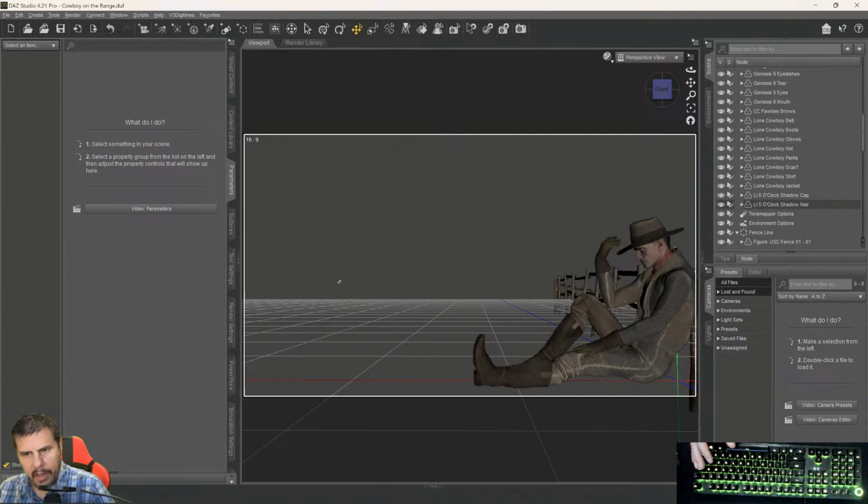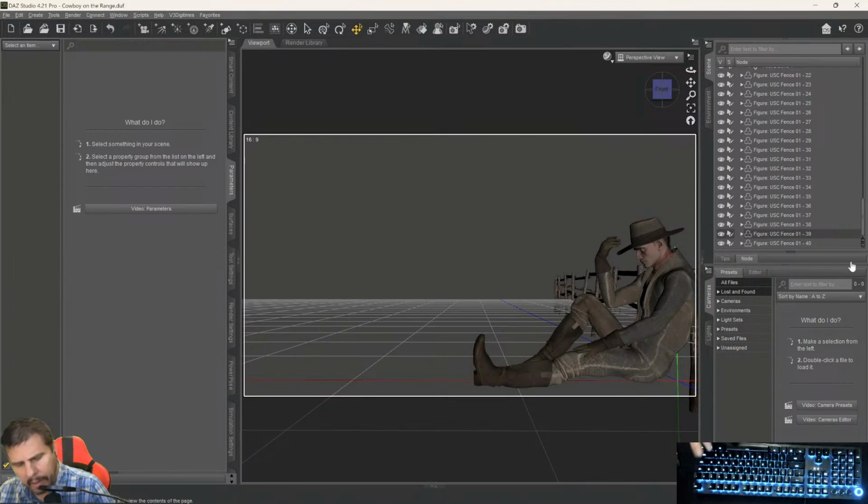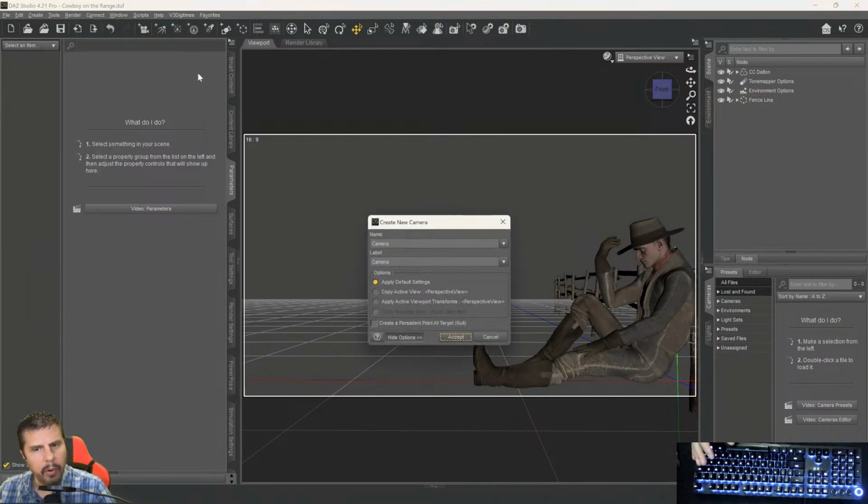And now we're going to add a desert. Okay, this is the fun part. But we need a camera. I don't think I added a camera yet. Control Alt Minus. Let's close that up. Nope, no camera yet. So create a new camera.